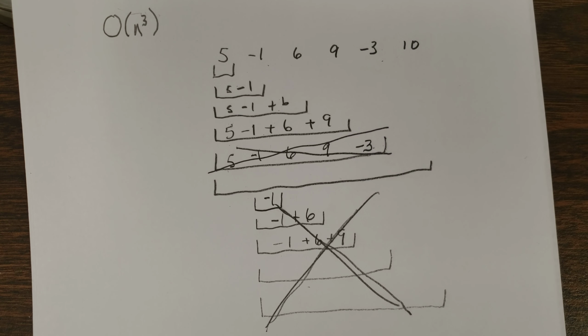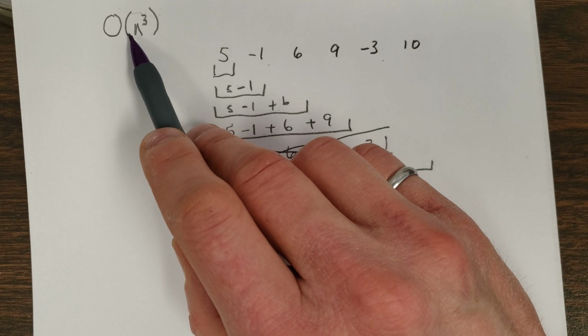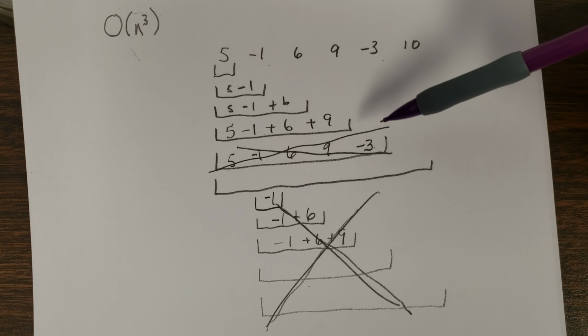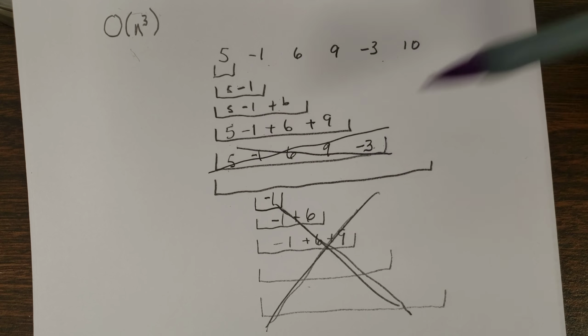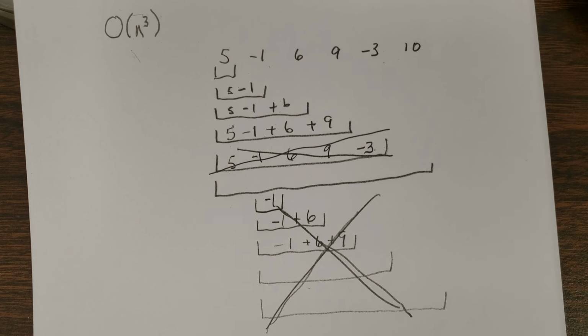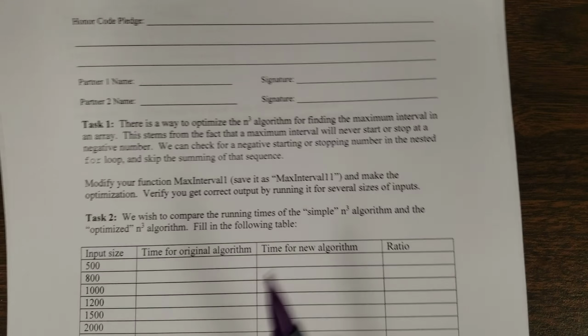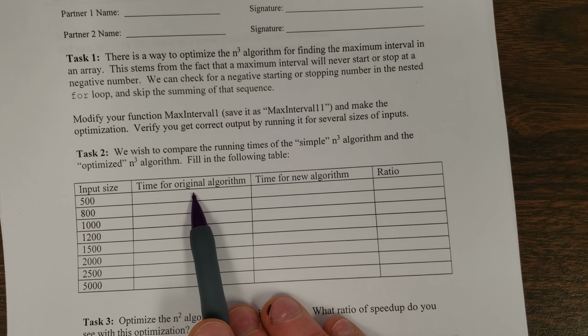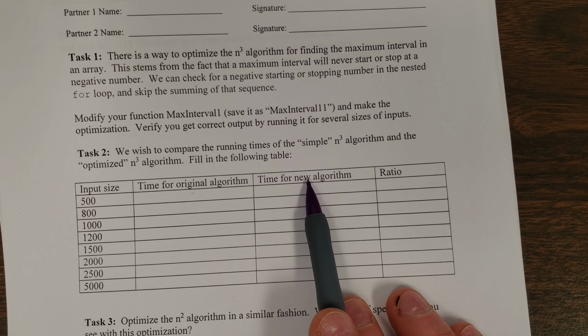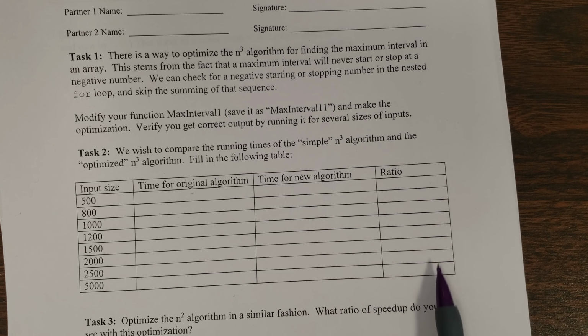Now this is going to optimize the algorithm. We're going to see better performance, but it's still going to have that characteristic n cubed. However, you can do it for larger and larger numbers. So you'll want to have working code to start this off, working code for the previous max interval, and once you do that, you'll be running it for the original algorithm. So run it for each of these, time how long it takes, and then have a separate program for your optimized and see how long it takes, and calculate the ratio here.